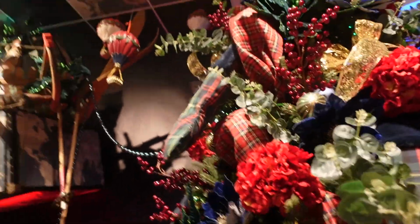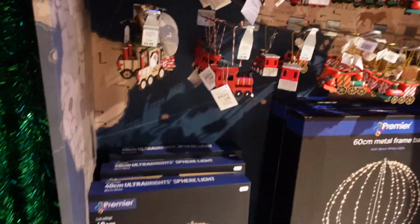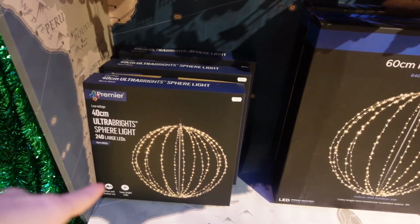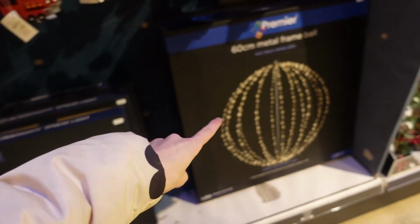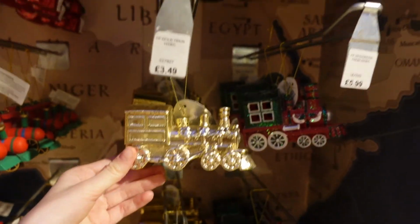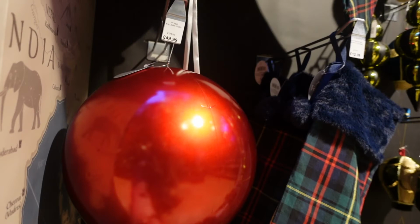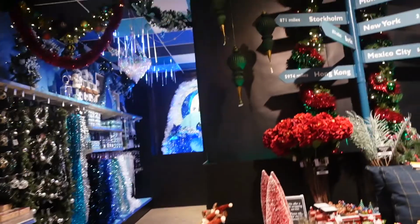They've got a big tree there, little parachutes, tinsel. These are the different tinsels here. All the light stuff mainly is outside, but they have a couple of things in here, like big spheres. These are the ones that go really quickly. So that one's £60, that one is £130, and if you don't get these early, they go. We figured that out one year, and now we always come really early to make sure we get the light features that we want. Big balloon thing for £50. Not sure who gets some of these things, I must admit, but they do have nice stuff.